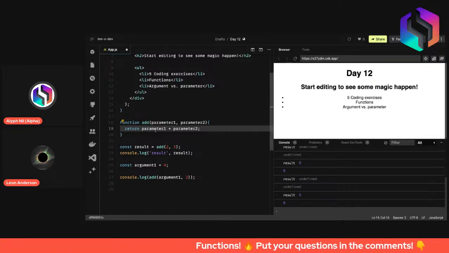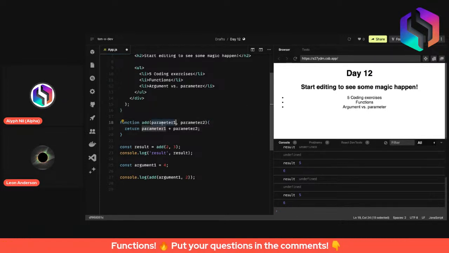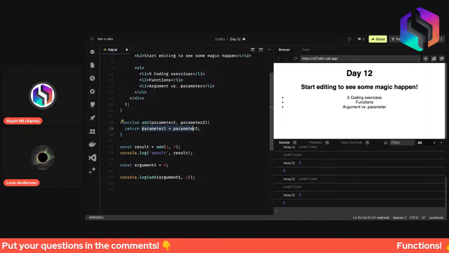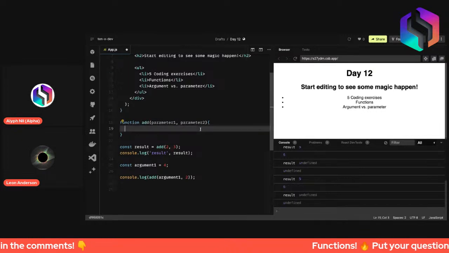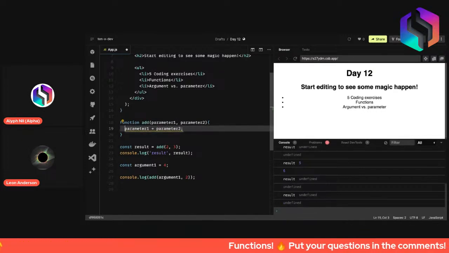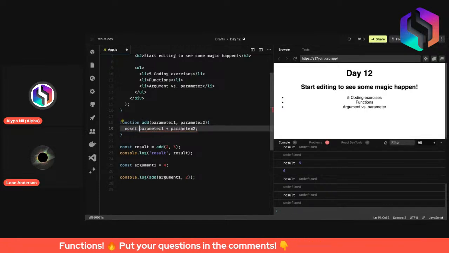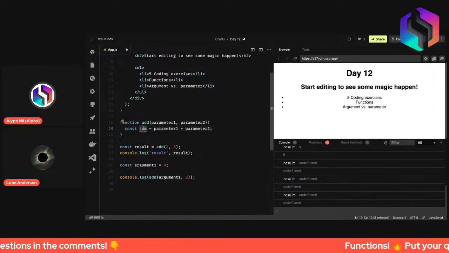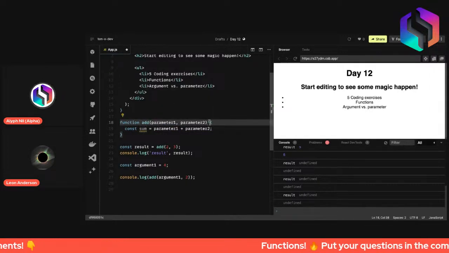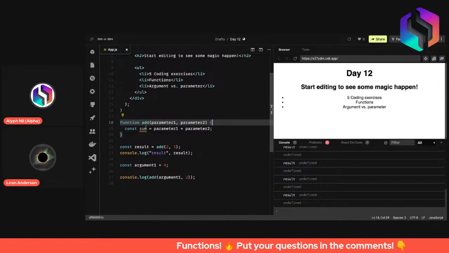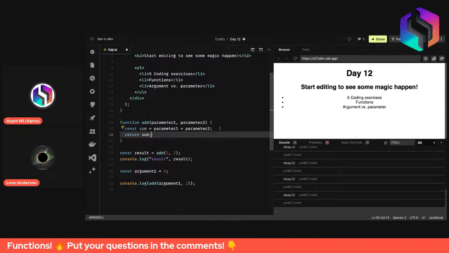Okay, so we create a function, right? We have our parameters, and we do something with the parameters. For example, we can add them, right? And right now, nothing happens with them. We can save them in a variable here, but still nothing happens with this variable. This variable lives in the scope, but when the function is done, return puts it out of the scope, basically. Return hands this out of the function.